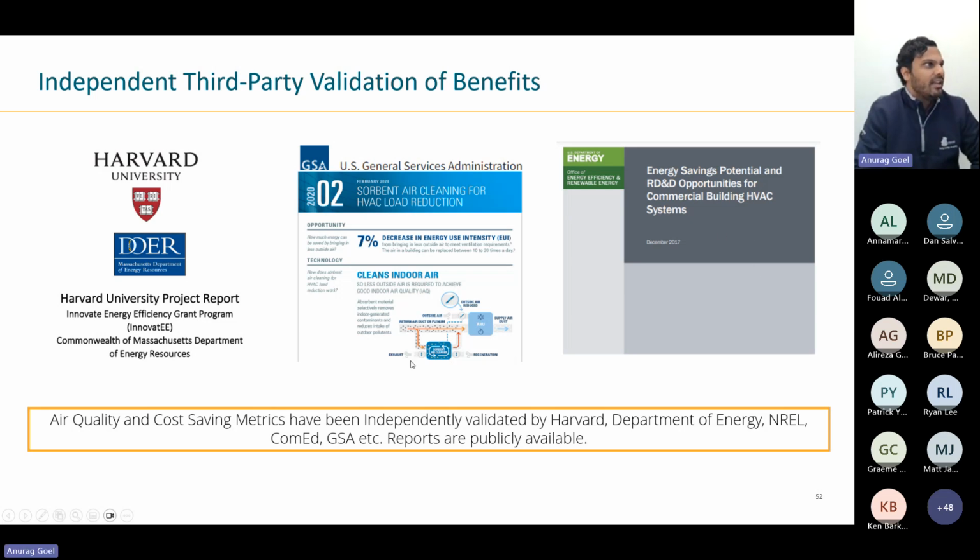In 2020, the United States GSA included air cleaning and the IAQP as a preferred pathway under the Green Proving Grounds program. So it's essentially encouraging designers of government buildings to use the IAQP with air cleaning in the design of new ventilation systems. And then a few years ago in 2022, Harvard University did a full M&V study that involved multiple buildings on campus, studying the impact of using the IAQP on both air quality and energy efficiency.